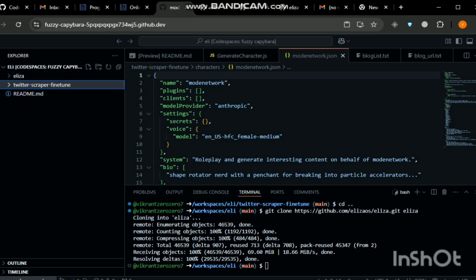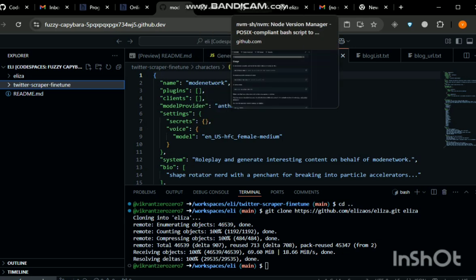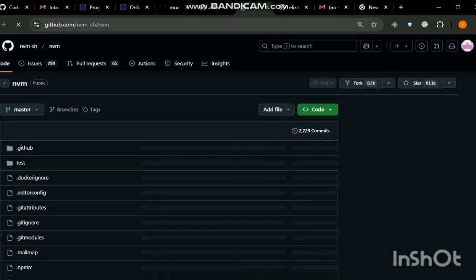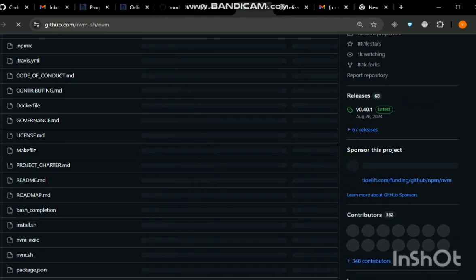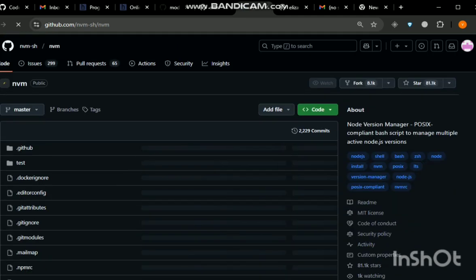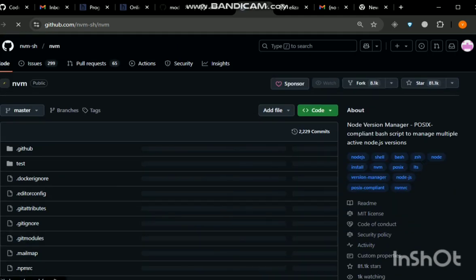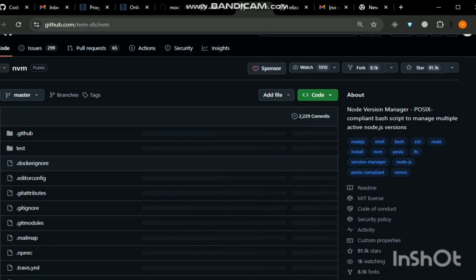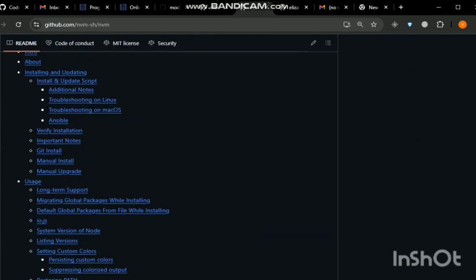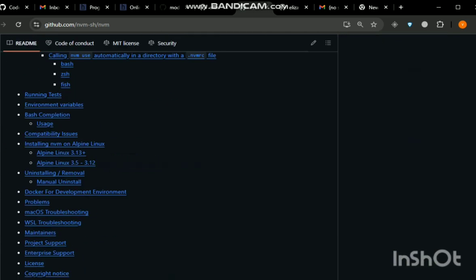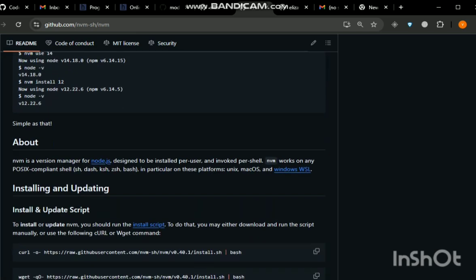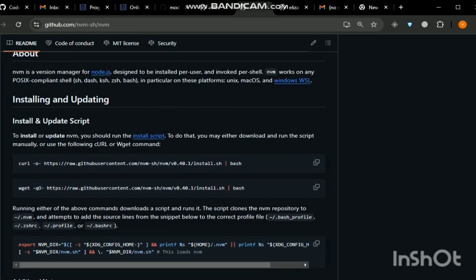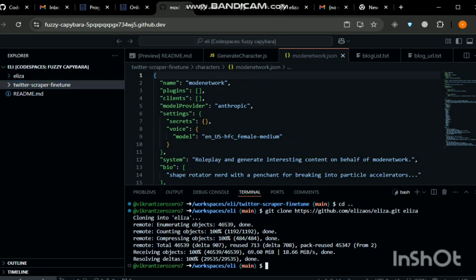After that we will go to the nvm page. Here we will go to the nvm repository. There we will copy this curl command and paste it.